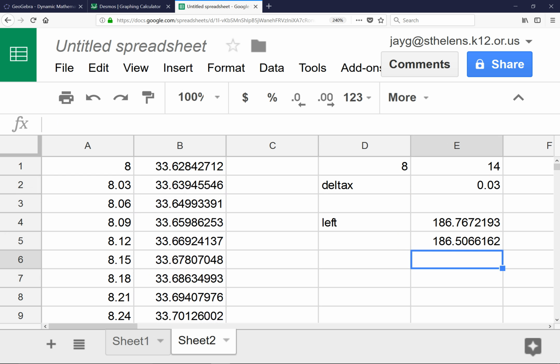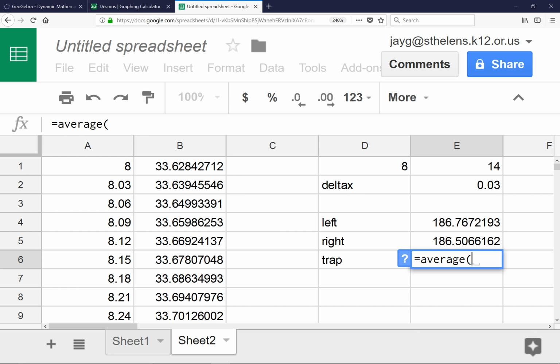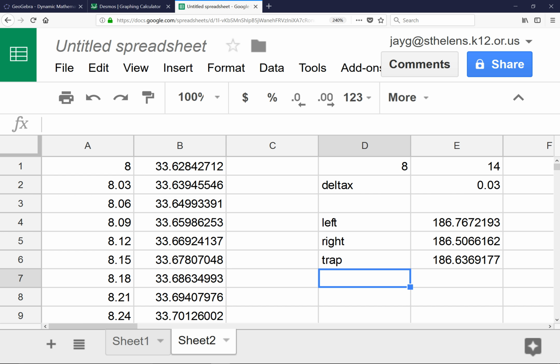There you go. So that's right sum. Trap is literally equals average of those two dudes. So 186.63 or something that you got.